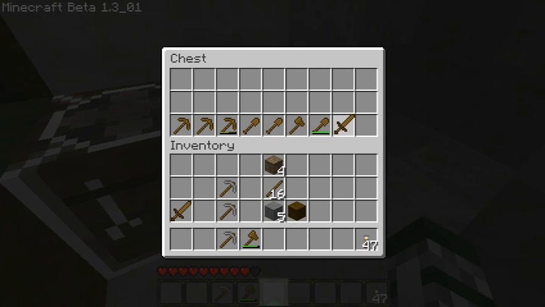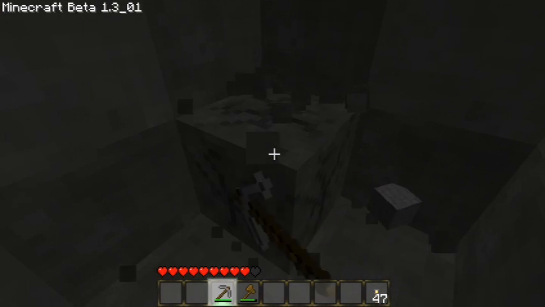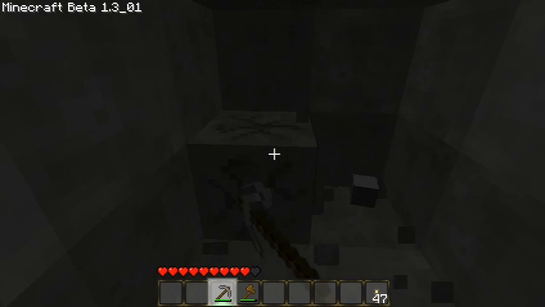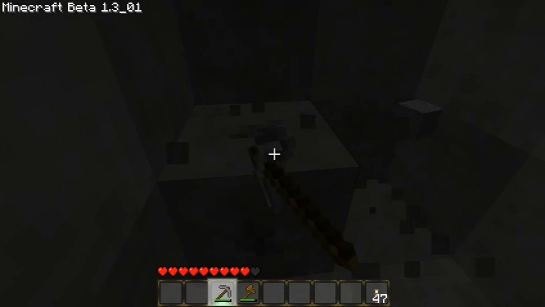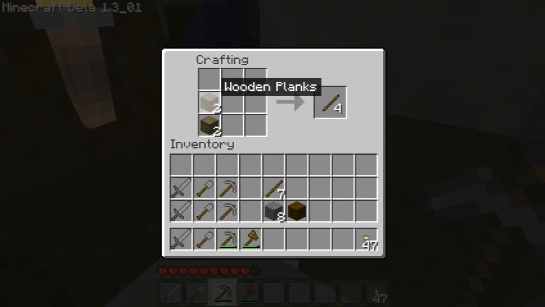Wooden. Get some more cobblestone here. Stone swords. I guess I'll just make more. There we go.